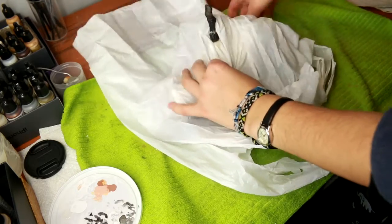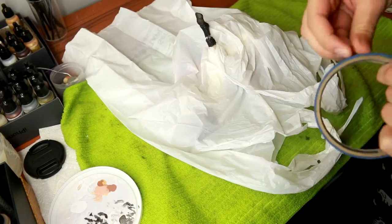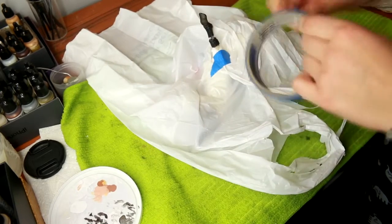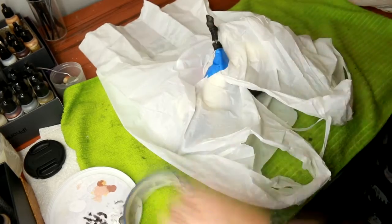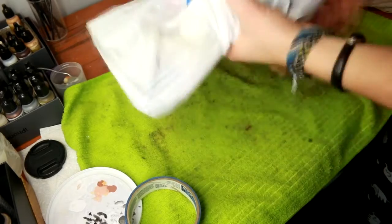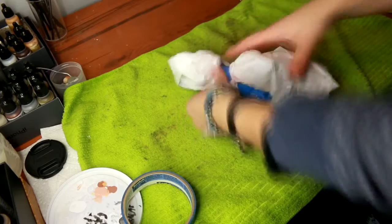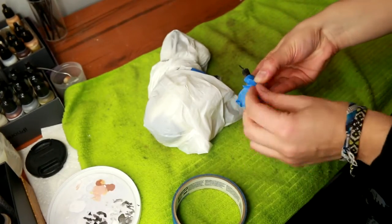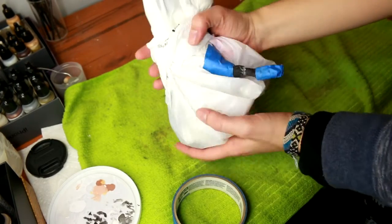I'm just going to use one of the bag's edges to wrap around the leg so that it sticks out — kind of like surgery. Then I'm going to use some blue scotch tape to place all around the leg so that the bag sticks to it and nothing can get inside. I'm going to wrap that up so the model is completely sealed inside the plastic bag, and also do that to the foot — just the bottom of the foot. Working with epoxy can get a little bit messy and you don't want any paint dripping or anything happening to the model.